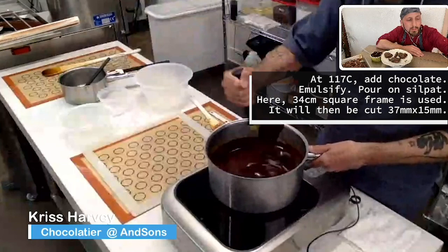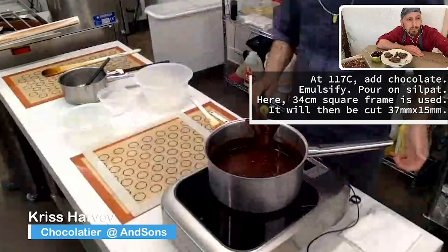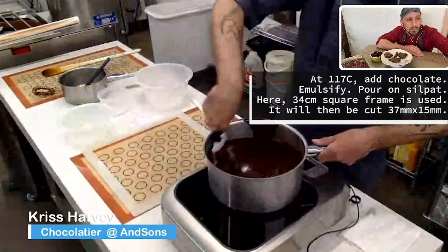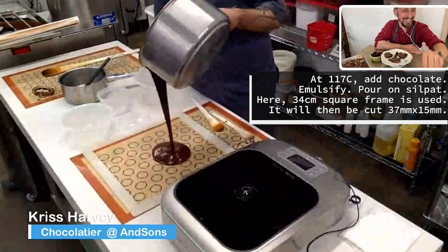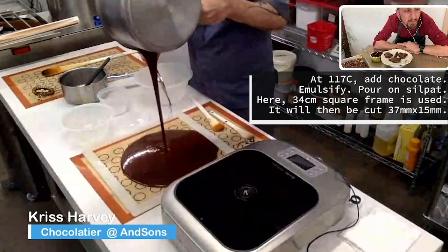That's it for the caramel — no reason to put other flavors in here, like cilantro, which is my least favorite flavor in the entire world. I love Mexican food but I will not eat cilantro. There's the caramel — going into the frame. I'm going to show you the bottom of the pot, how clean it is — that's important too.